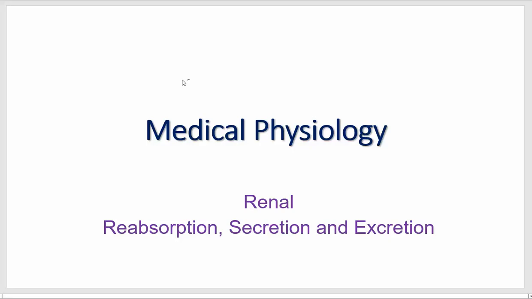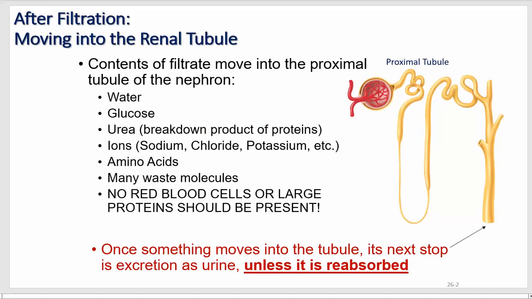Today we're going to be talking about the renal system, so still talking about the kidneys. We've already discussed filtration, so we're going to move on to reabsorption, secretion, excretion, and get into some of the details of those little things that happen along the way to becoming urine, which is our goal, or to go back to the blood.